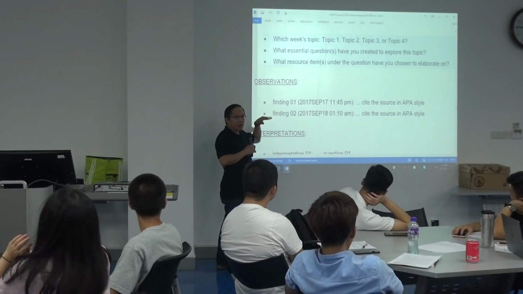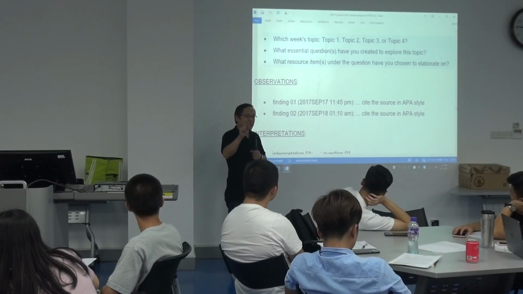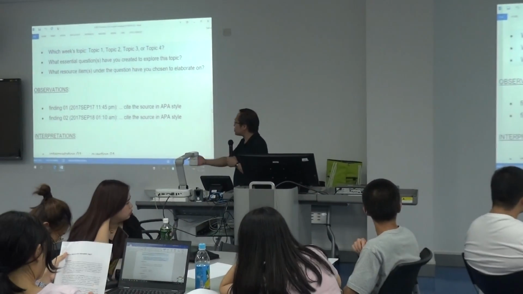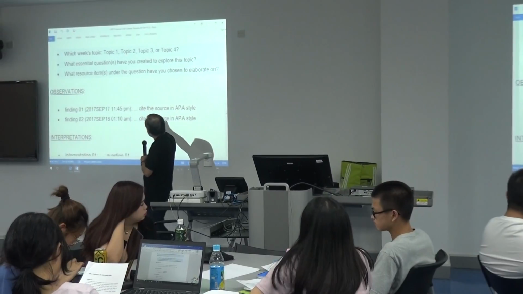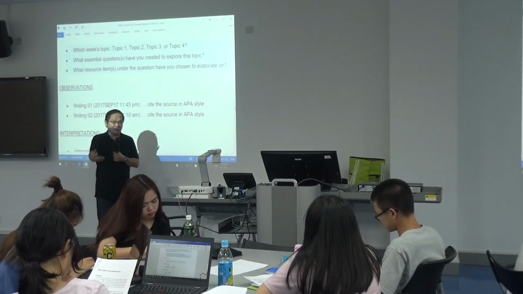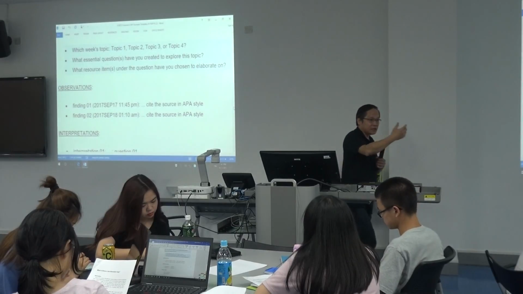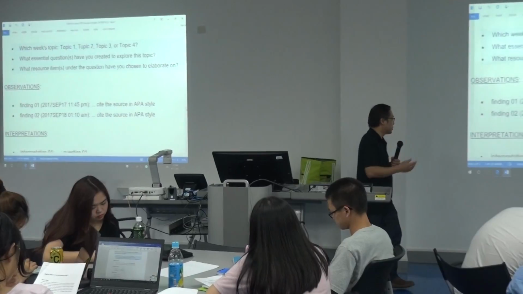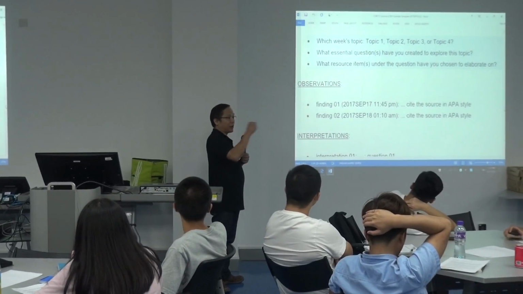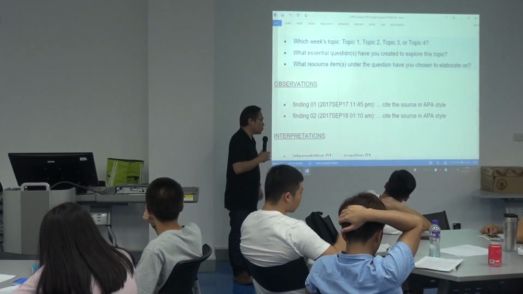And my way of helping you to keep track of them is to count the number of different pieces you have together from an individual resource. So if there is only one piece you discover from a specific resource, you can just say 01. If there are 10 pieces, you can say finding 01, finding 02, finding 03, and so forth from a specific resource. And when you move on to the other resource, you can similarly extract and discover information which will be of value to you as far as your topic is concerned.